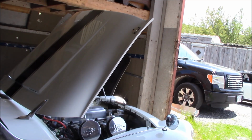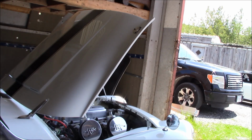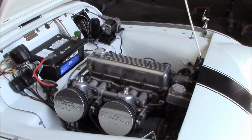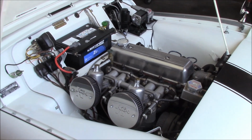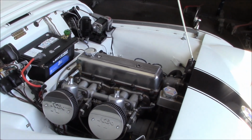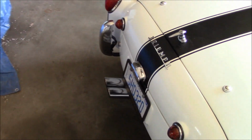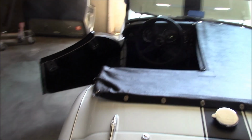Let me try to move the car a little bit. We'll come back. Well, I got nothing on the starter switch, but I pushed the solenoid button and she came to life. So, no issues with cranking, so not sure what's going on with the starter button. Maybe just some contacts need to be cleaned up. Anyway, she's running again. Sounds good right off the bat.